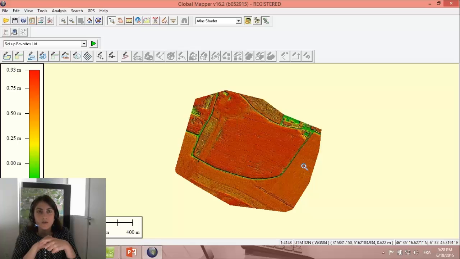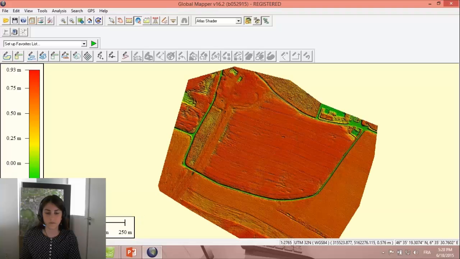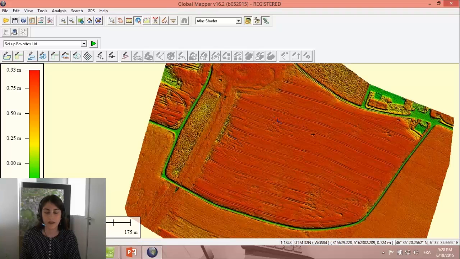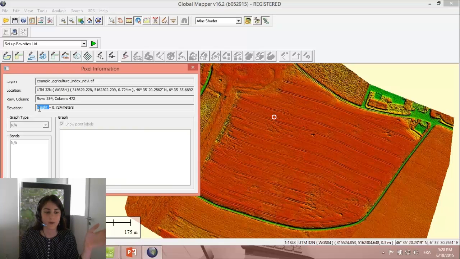The NDVI value normally can be from -1 to +1. Here you can see that in our case, the NDVI value was from -0.46 to +0.93. You may see meters here, but it's something that shouldn't confuse you. It's not really meters, it's not altitudes, it's really NDVI. Let's click this button and check the NDVI value of some of the points of our area. So here you can see height. It's not the real height. Once again, it's NDVI value. It's just the way that Global Mapper reads this information, but practically it's the NDVI.